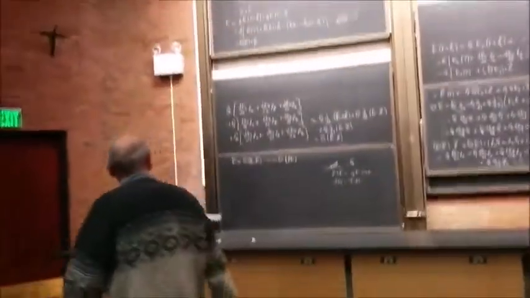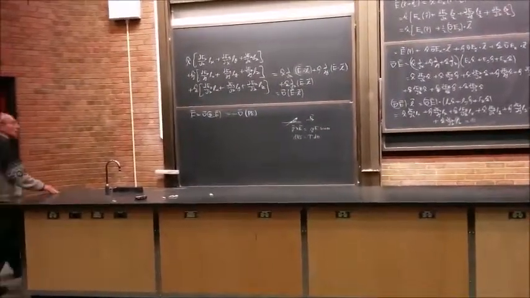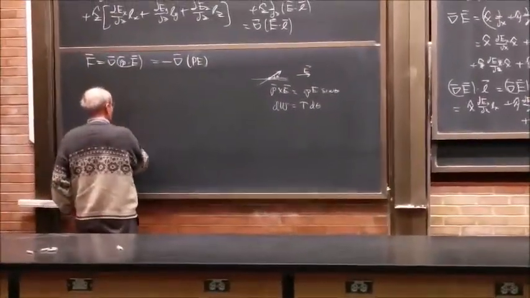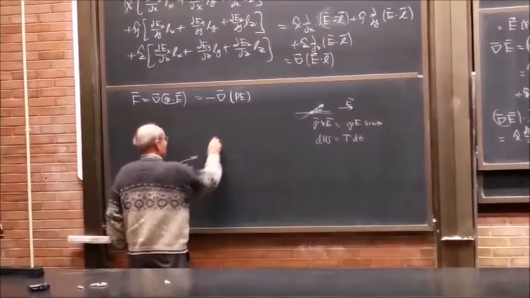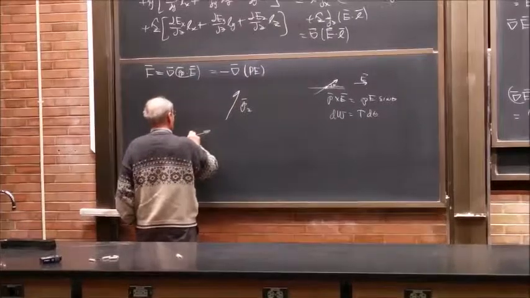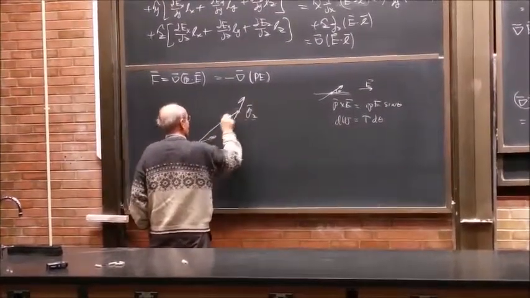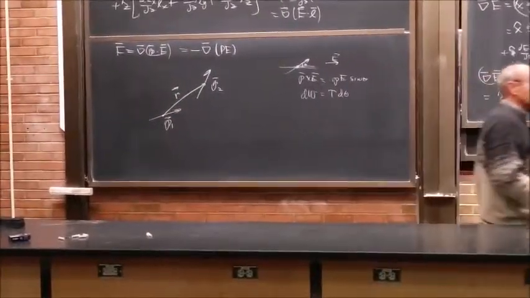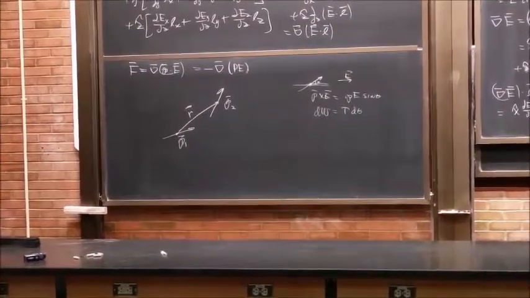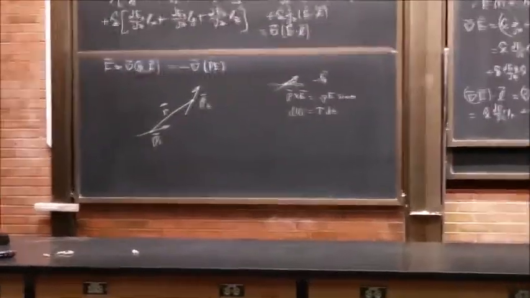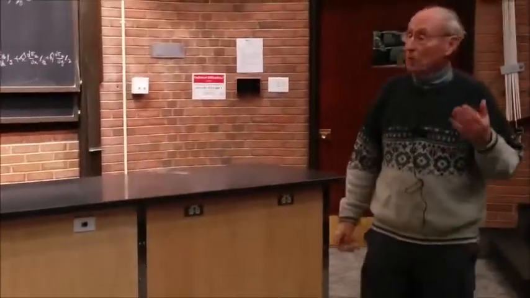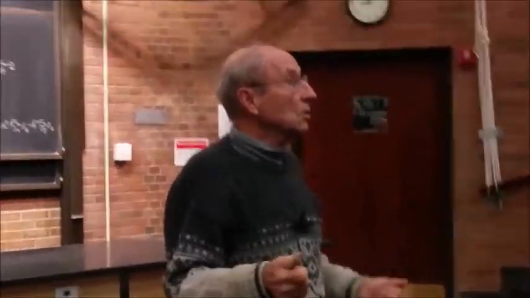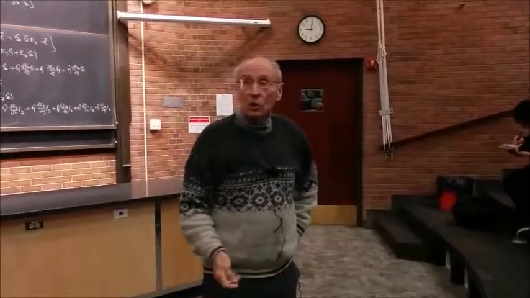Okay. So now, armed with that, what we want to do is to find the force between two dipoles. You've got a dipole P1, and you've got another dipole P2, located a distance r from the first. And we want to find the force between those two dipoles. So this is Coulomb's law for dipoles. We previously did the force between 2-point charges. Now we're going to do the force between two dipoles. So how do we do it?